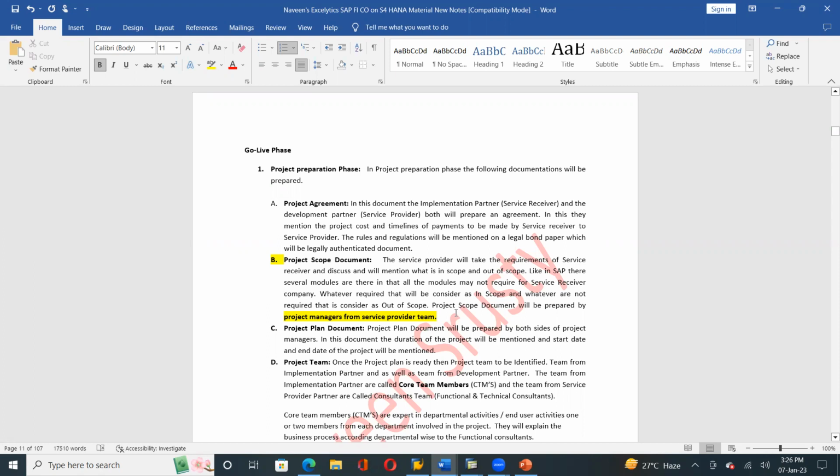Have you ever been involved in the project scope document? So you mention 5 years of experience, fine. And you said that you have done an implementation project. Okay, so if I straight away start the practical part, you don't know what this project agreement document or project scope document is. Then directly in the interview they may ask you, have you ever been involved in the project scope document? If you say yes, then they'll start pulling your leg: what are the things mentioned in the project scope document?